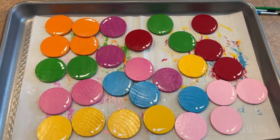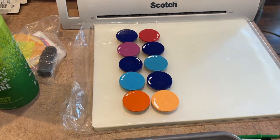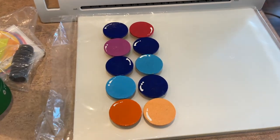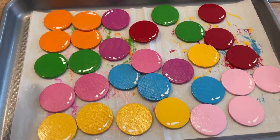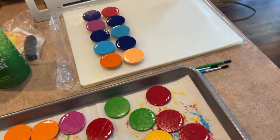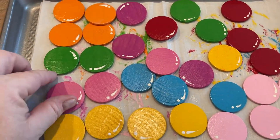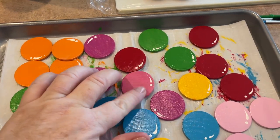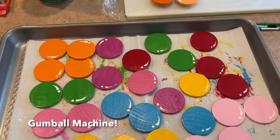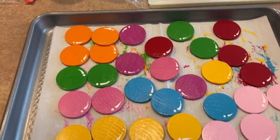I wanted to share a project I did. I had these already-made gumballs. The problem with the dark blue is that I have to use either a white or metallic Sharpie on them to write the kids' names, so I didn't make any other dark ones. With these and those I have 40, which should be enough for the school year. Kids move and new kids move in, so I always need some. I just put a magnet on the back, glue it with super glue, write the kids' names in Sharpie, and they go on the gumball by my front classroom door so kids can put it up on the 'I'm out at the bathroom' sign.